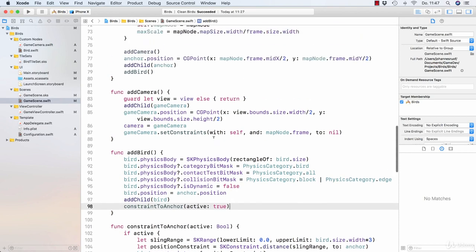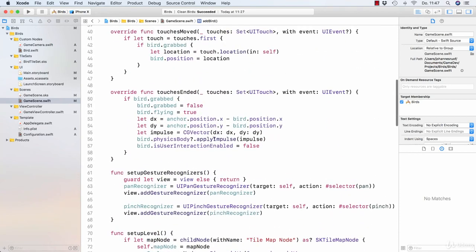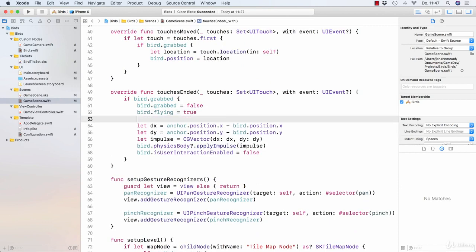So in the touchesBegan and touchesMoved methods, we won't change anything. Only in the touchesEnded method, we will, right before applying the impulse to our bird, call constraintToAnchor with the parameter false to enable our bird to leave its radius and not be held back by any constraints.